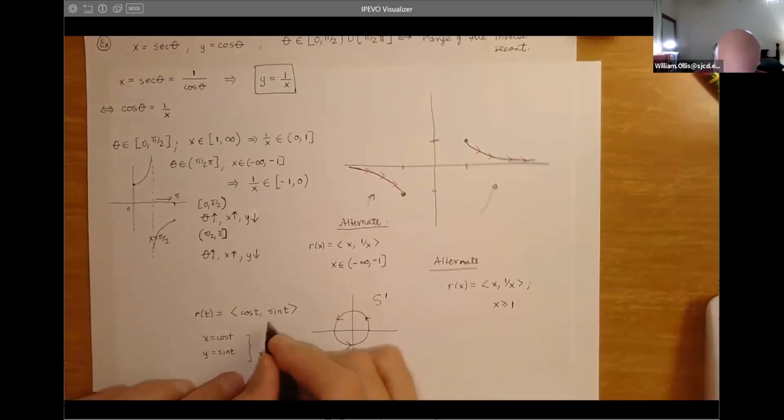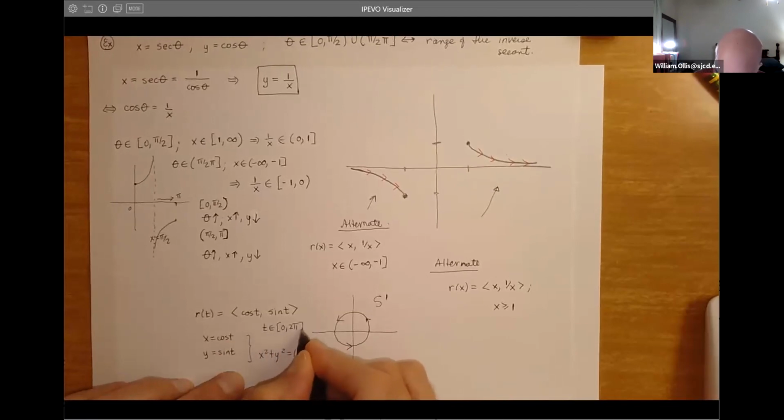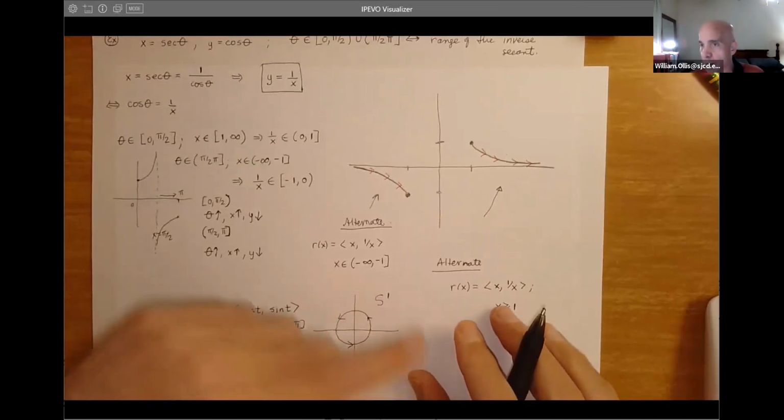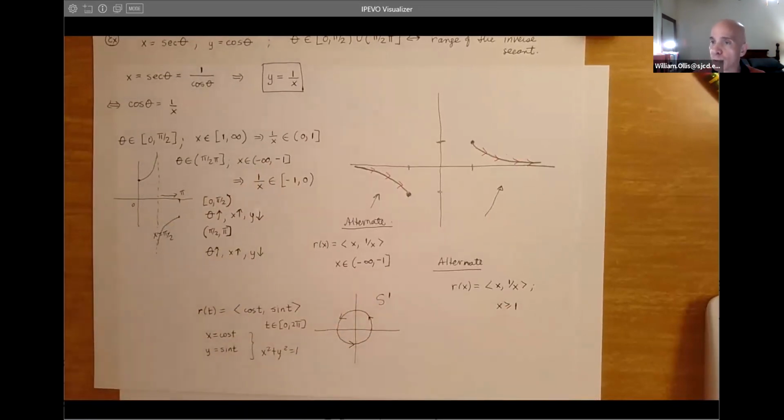And now if we say T lives between 0 and 2 pi, or just getting bigger for any real, we could just wrap around as many times as you want. This is a counterclockwise traversal, basically the unit circle, okay? So again, there's certain constructs that we've already created in our previous classes.